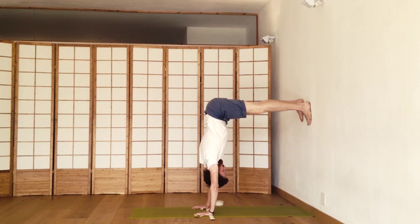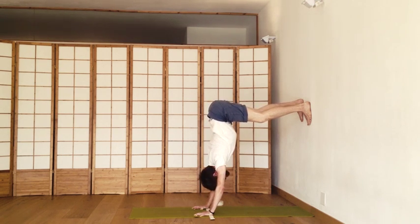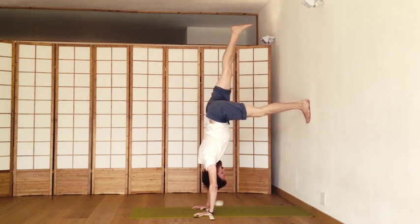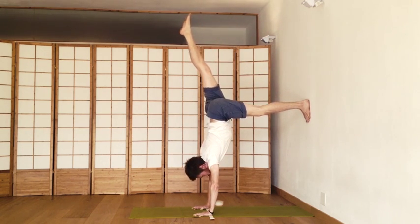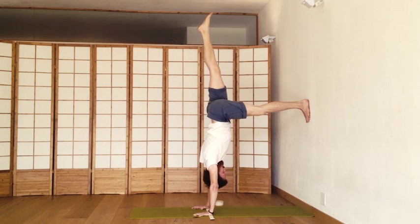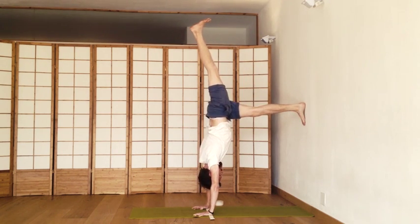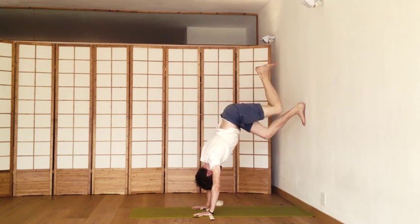Try not to arch your lower back. Instead, breathe into the abdomen to make it firm while lifting your tailbone up towards the ceiling. Stay up as long as you can maintain your breath smooth and even. Once you're more comfortable working in this position, you can try lifting one leg and then the other. You can try going into the handstand from here as well, but we're going to look at some other useful preparations before we do.